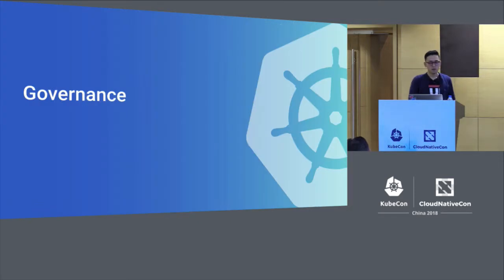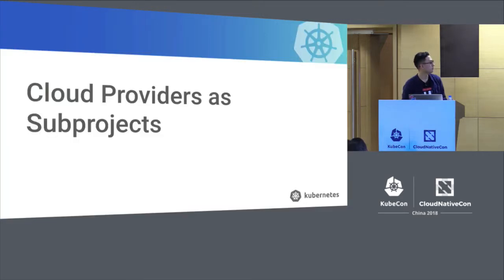All right, so governance. This is actually a role in the SIG that I think is really important for the long-term health of the project. As more cloud providers want to support Kubernetes natively on their platforms, it's really important for us to think about how to give those providers the freedom to build that native support for Kubernetes that they want, and also give them a voice in our community. Our SIG had quite a few discussions about how to do this effectively, and the model we've landed on so far, which I touched on earlier, was that we would treat cloud providers as subprojects.